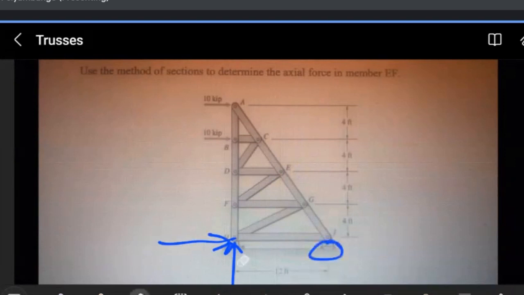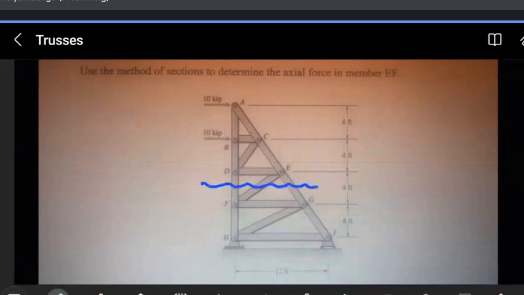See the difference? Here we're seeing the way it is connected. Here we're seeing the way that is connected. So this is why here we claim that this is a pinned connection, or this can be seen as a roller kind of support. But in this case, the section I will select is going to be an upper section. And for the upper section, we will not need the reaction forces. So we're going for the member EF. So I'll section it somewhere here.